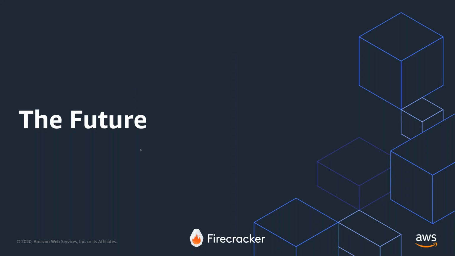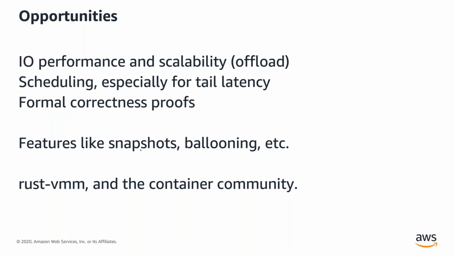And then a quick note at the end on what we see as the future of micro VMs. I/O performance and scalability continues to be a challenge. The approach of having a software VMM means that we are currently implementing VirtIO in software, and we have a lot of room to improve that software and are planning to, but that's always going to be something of a challenge. And so what we need is the I/O performance and scalability offered by offload, like we do in EC2 with the Nitro system, but at the same density that we need to run serverless.